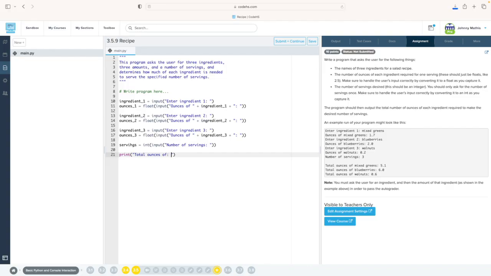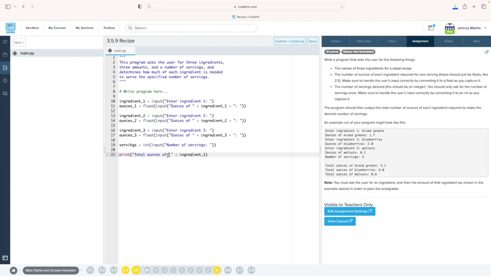All three are going to have total ounces of, but whatever the user put in for ingredients one, two, and three, we want it to show back here. So obviously you want to combine this to this variable here, ingredient one. Okay, good.